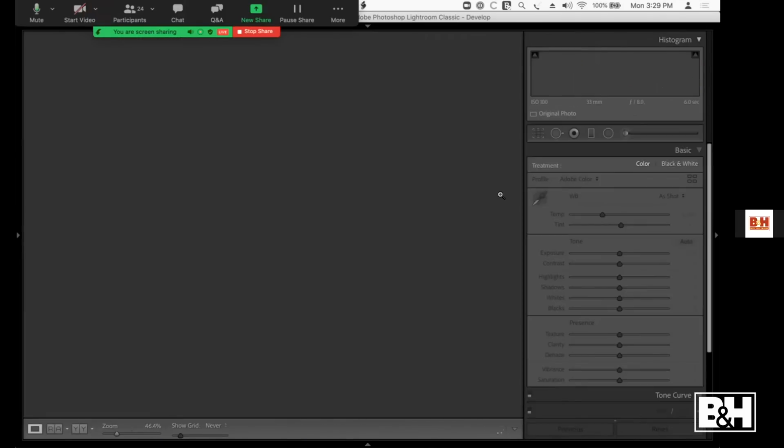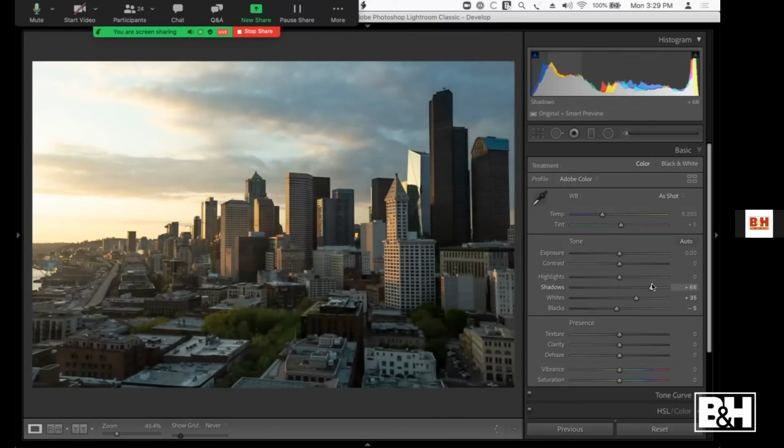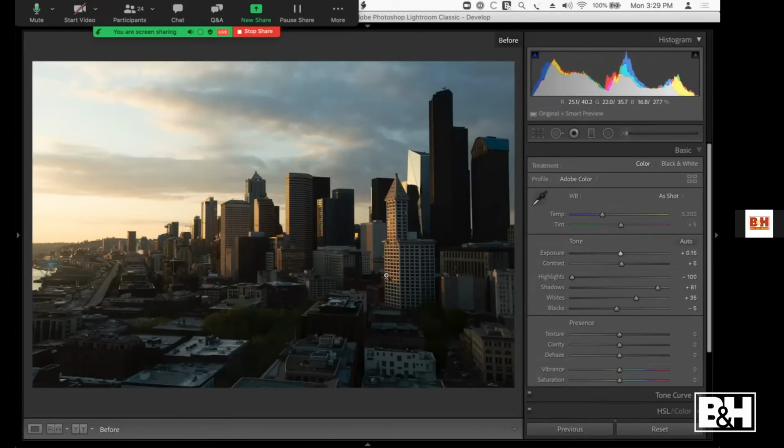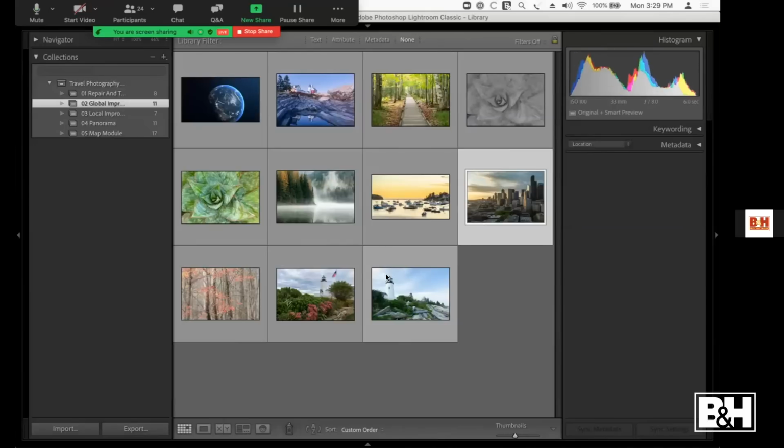I'll show you one more of this. This is downtown Seattle. I'm not trying to toot my own horn, but I feel like I did a good job with exposure when I shot this photo. I didn't let the sky blow out. We can see here at the far right edge of the histogram, it's almost paper white, but not quite. Well, since it's almost paper white, I don't have to move this slider very far. Since there's already some strong blacks in there, I don't have to move this one very far either. But what I really need to do is to fill in that detail in the darker, not darkest, but darker pixels using the shadows, and lower the highlights to bring back some of that cloud. And if I adjust these guys a little bit, we'll go from this, where my foreground is lacking detail, to this, where downtown, the Seattle area has lots of detail to see. Okay, well, that's what I mean by global repairs.